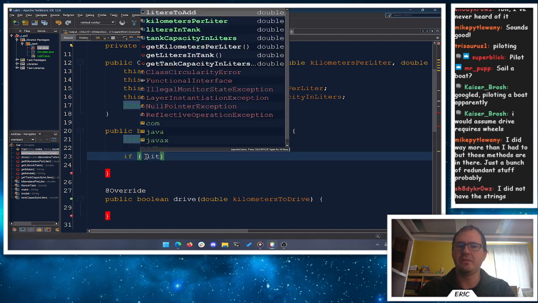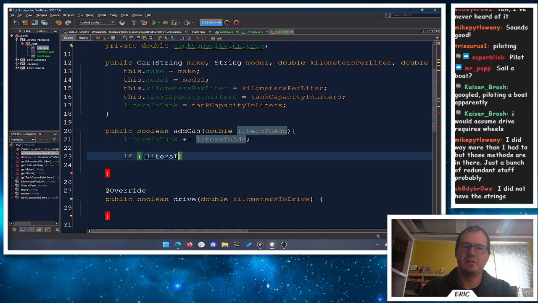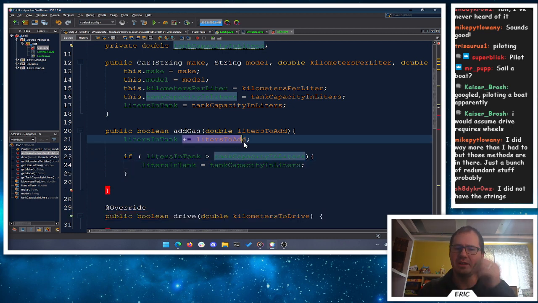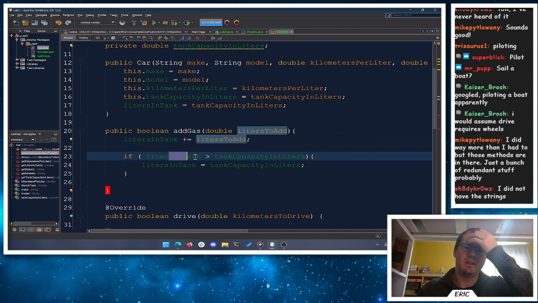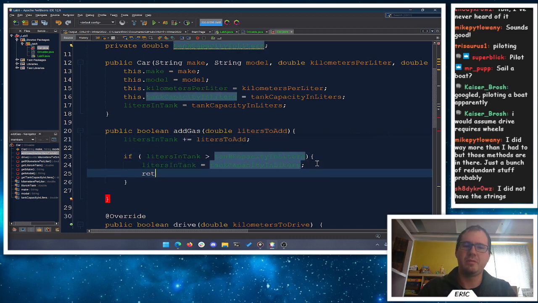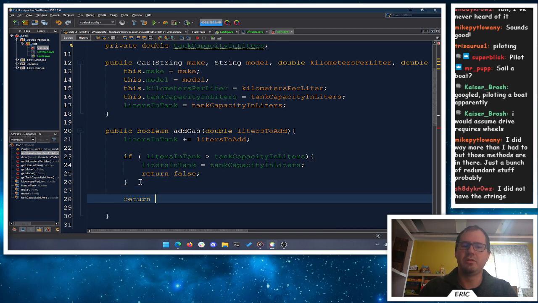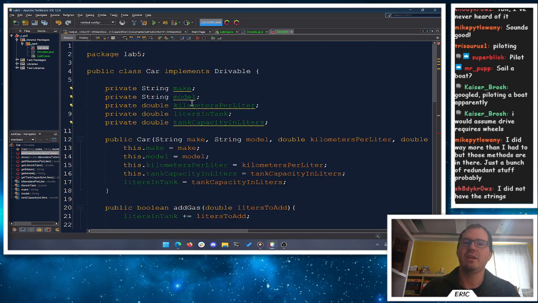We should say, hey, if the liters in tank went over the capacity, a bad thing happened. And really, we're not allowed to do that sort of thing, so let's set the liters in tank then to the capacity. Right? If you tried to put in 15 liters and it didn't all fit and it spilled, well, bad stuff happened, and we're going to return false here because a bad thing happened. Otherwise, you can return true, it worked. Again, not necessary, but this is good practice when we're thinking about making classes, right? How do we interact with them here?